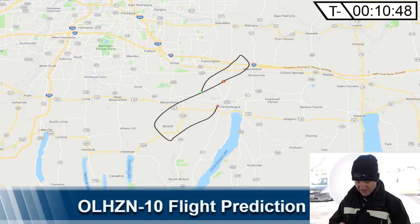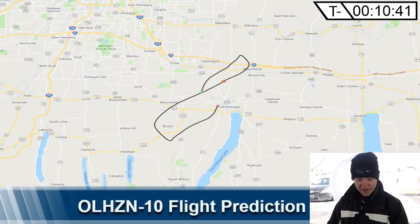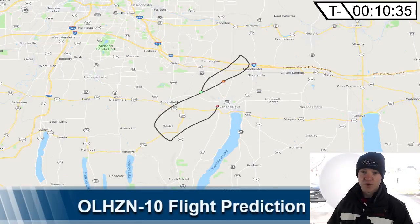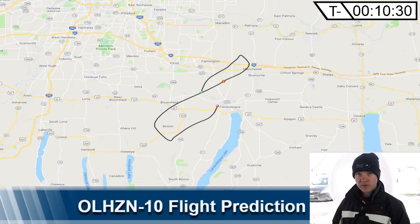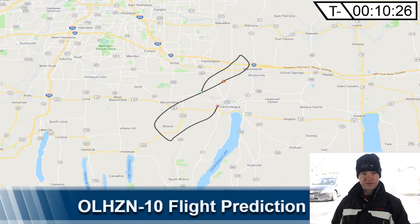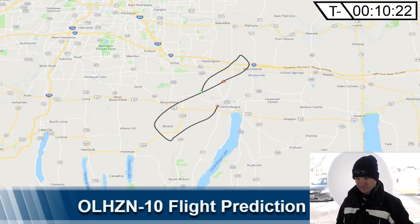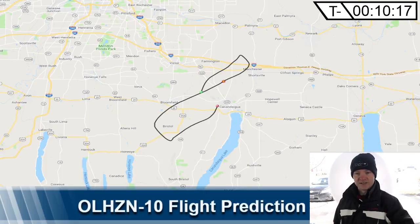So let's see. What are we looking at? 6 satellites. All right, I feel much better with 6 satellites. That feels good. We're looking at 36 degrees, 49% humidity, and 4.22 volts is what we're currently reading. So it's reading more than three. Our readouts are not quite exact to the actual voltage. A little bit of tweaking we should probably do to refine that. But it's doing a conversion in the Arduino Pro Mini to measure the voltage.